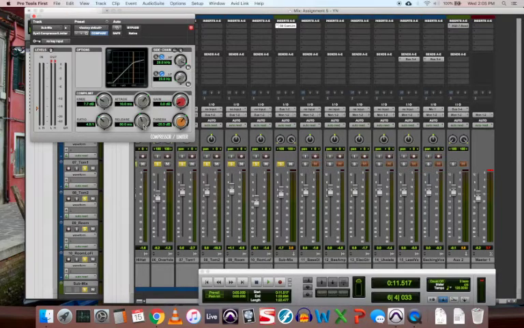Now, there are 2 other controls in here as well. You have an attack and a release knob. Sound familiar? It's from our envelope. So this is going to control how fast your compressor is going to turn on and how long it's going to wait before it turns off. If your sound is hovering right around your threshold, then it is a good idea to be aware of how fast your compressor needs to turn on and then turn off.